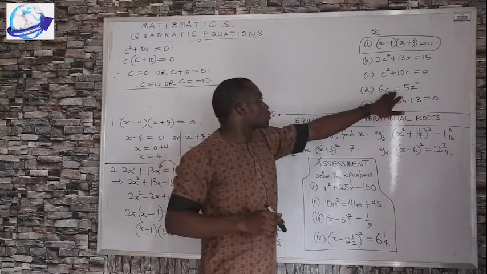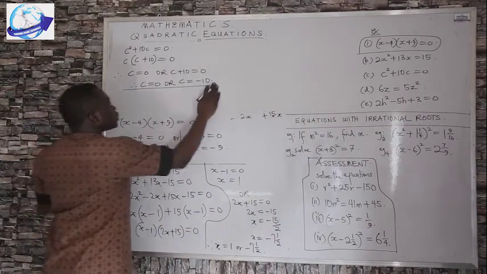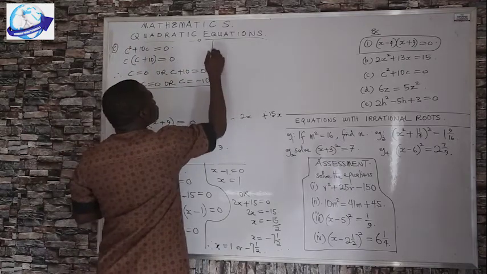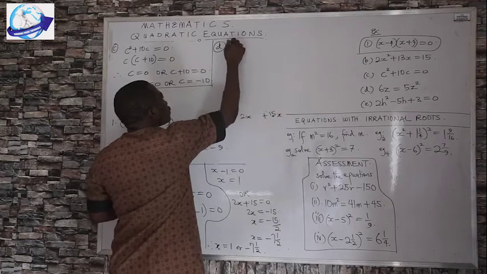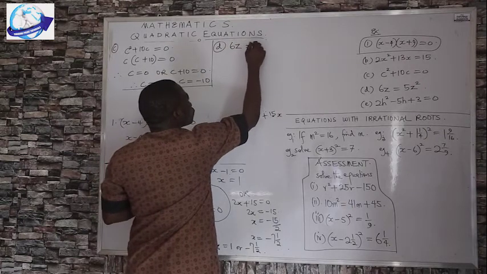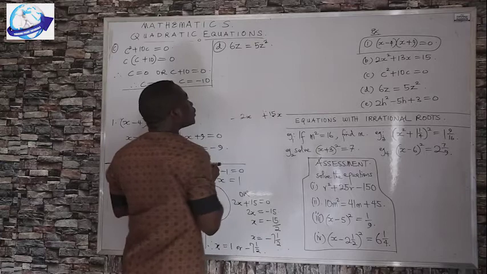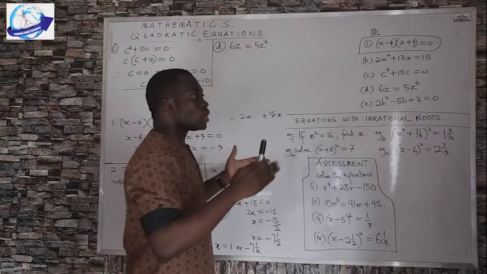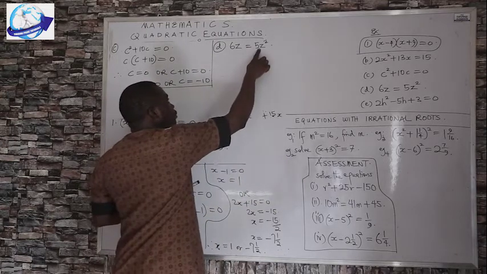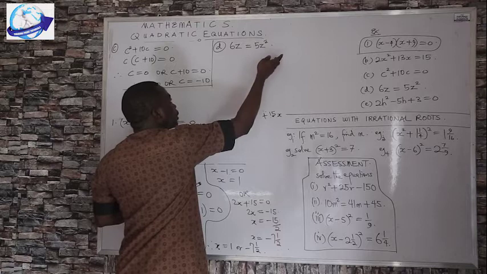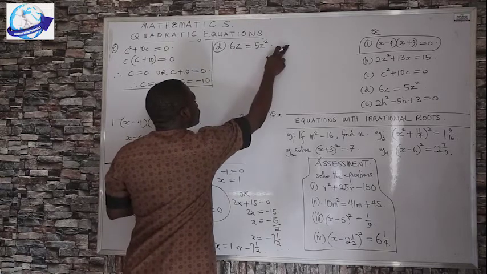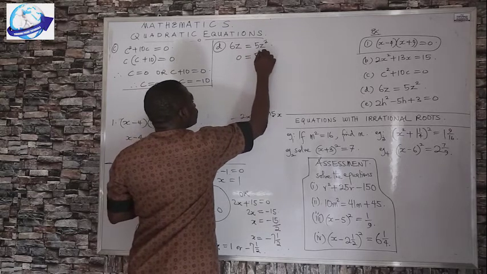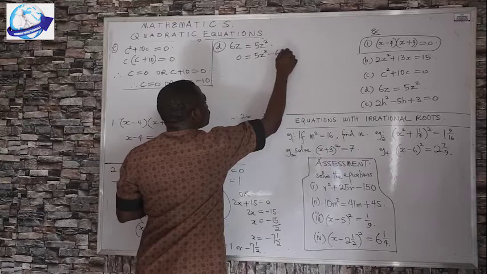Then what about this? If you break it down, you see it's almost similar to this. I call this one my C, and this one is D. Now D says 6cz equal to 5z squared. How do you solve this? Of course, you have to collect like terms first, because they are on that side of the equation. So you're going to bring this to this side, or better still, you can carry this one to this side and express the values. If you carry this one to this side, here it becomes 0. That gives you 5z squared minus 6z.